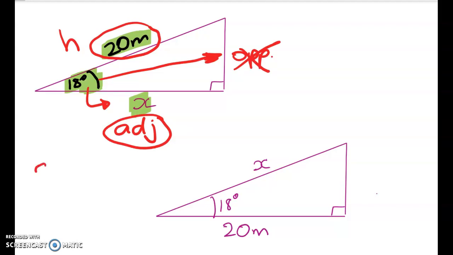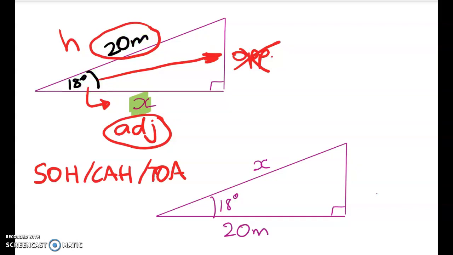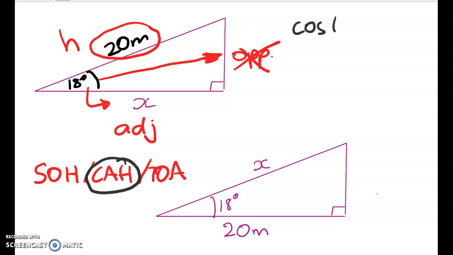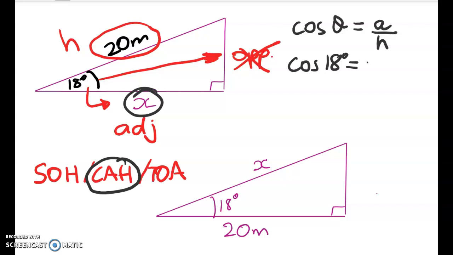So then we think about whether it's going to be a sine, cosine, or tan problem. So we look at our SOHCAHTOA and see which two are we linking. And in this one here, we're linking the hypotenuse and the adjacent. So we want to use cosine, CAH. We start by writing down what it is. Cosine of an angle is the adjacent side divided by the hypotenuse. Then we substitute in what we know. Well, we know that the angle is 18 degrees. So we've got cos of 18 degrees is equal to the adjacent side, which is x, divided by 20.